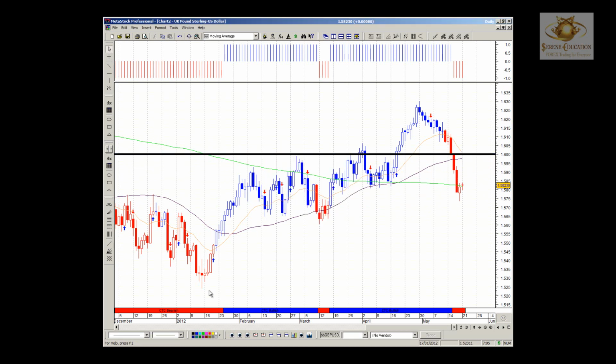We had higher swings going into that all-time high. You can see higher swings depicting upside movements, with the CTC very much in blue as we headed higher. However, there was a failure to move higher than 1.6300, so price reverted to the downside, and we were looking for a potential bounce at 1.6000. That never came because we saw strong selling into this area. Price did actually close on the 1.6000.